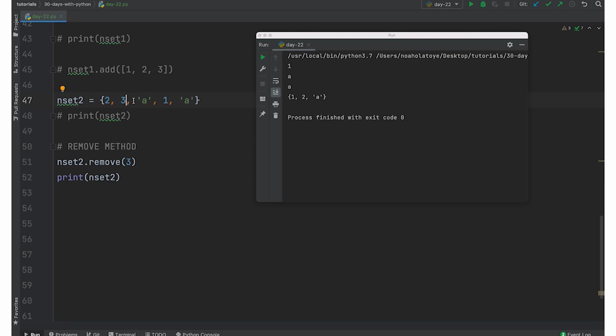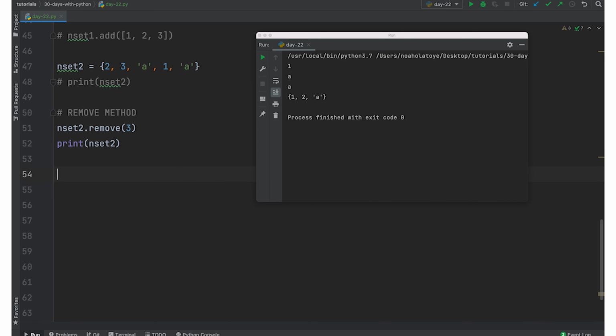So what happens when you try to remove a value that does not exist?